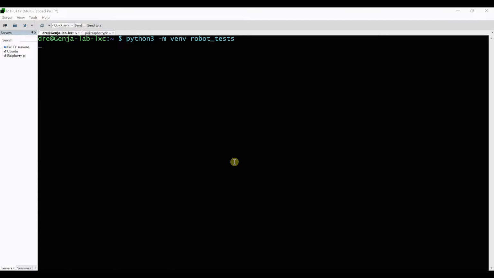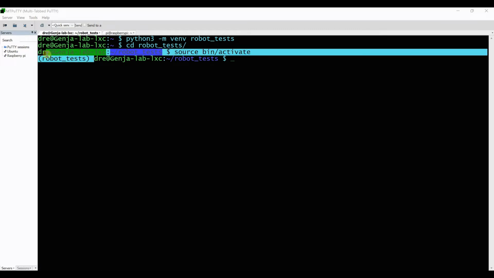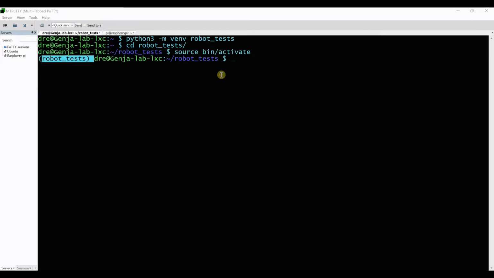So now that's created, I'll go into robot tests. I will start up the virtual environment: source bin activate. We can see that's active now, so we're in this virtual environment.